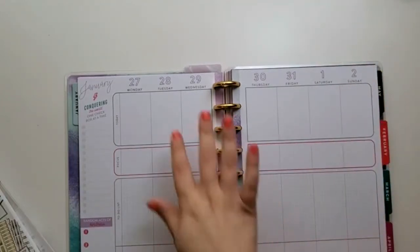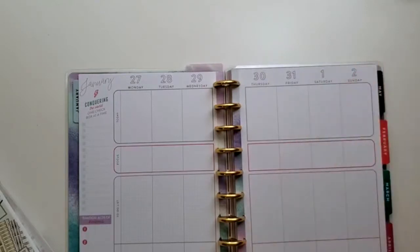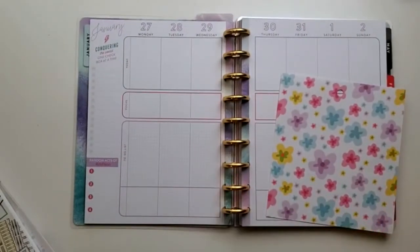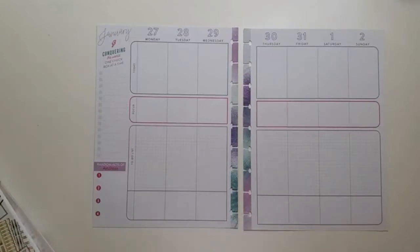The reason I use this paper is because I cover up Tuesdays, Wednesdays, and Sundays — I do not work those days. I only work Monday, Thursday, Friday, and Saturday. To prevent myself from working all day when I should be relaxing, I block those days out. Sometimes I check emails or do little things, but for the most part I block them.